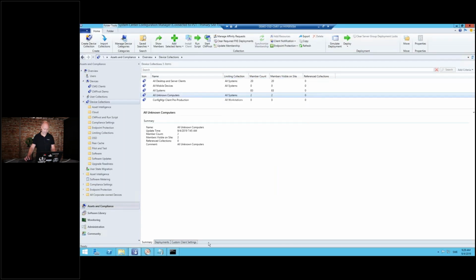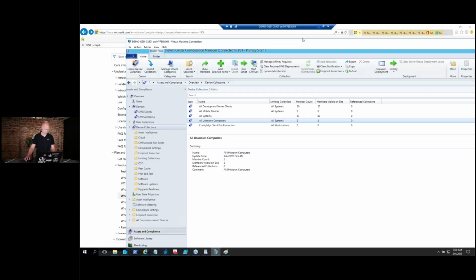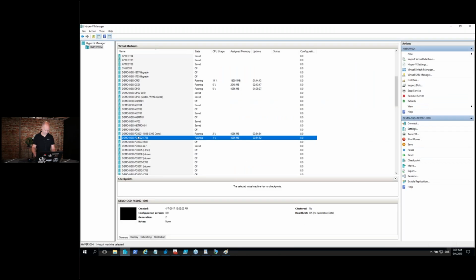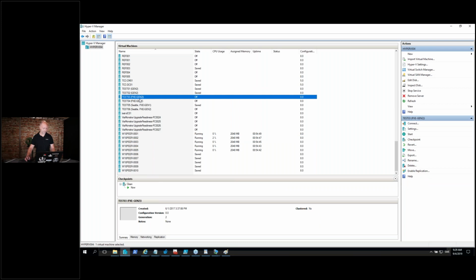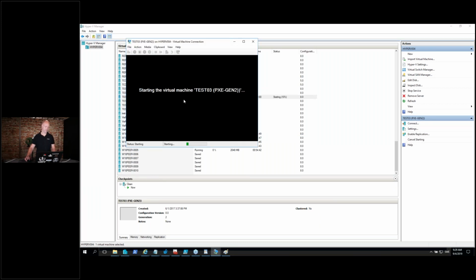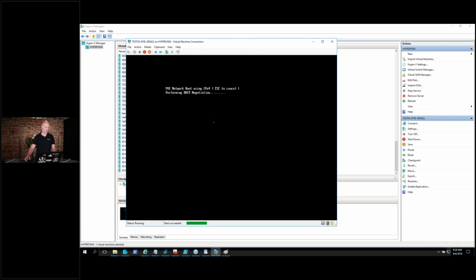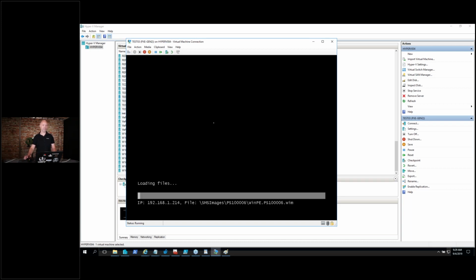And when I've done that, I can go to a client. I'm taking this client here. I'm going to PXE boot it. In this environment, I'm using the WDS-less PXE because Microsoft kind of broke the built-in one recently. I switched over to use that one instead. Works beautifully. So I'm going to show you the debugger in just a second here.